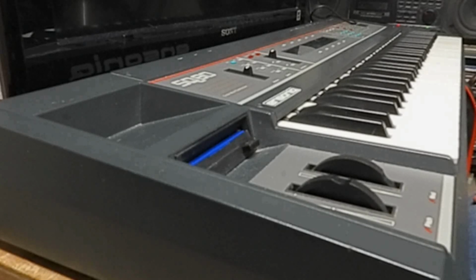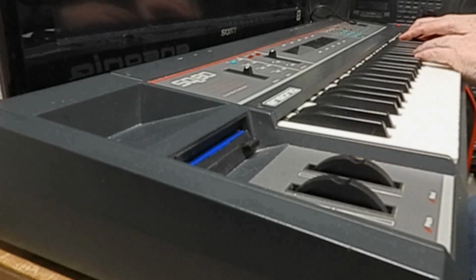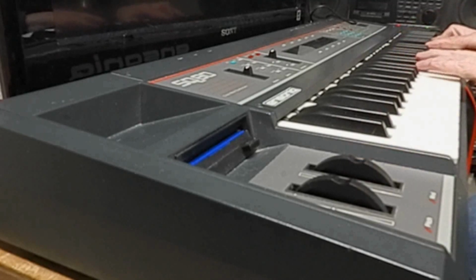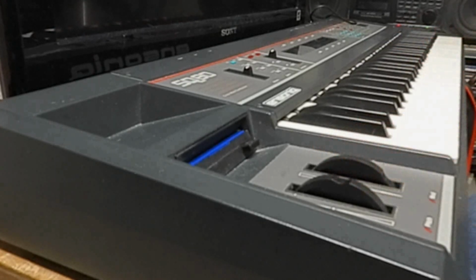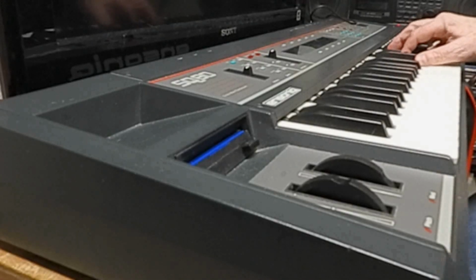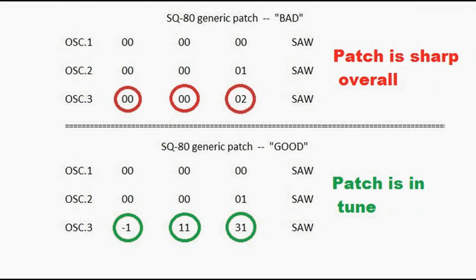Here's a patch that simulates the supersaw waveform by chorusing 6 sawtooth waves together with adjustable detuning. And here's a layered stereo vocal pad that's made quite grandiose by detuning all of the oscillators. But be careful, don't just detune by adjusting oscillators upward in pitch or you'll end up with a final patch that's a little sharp and out of tune.